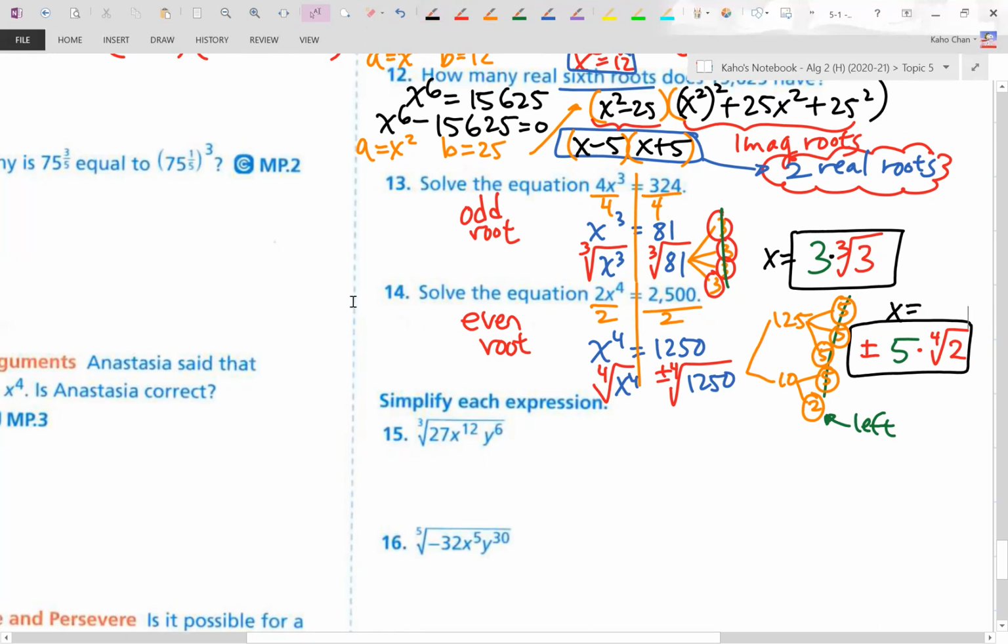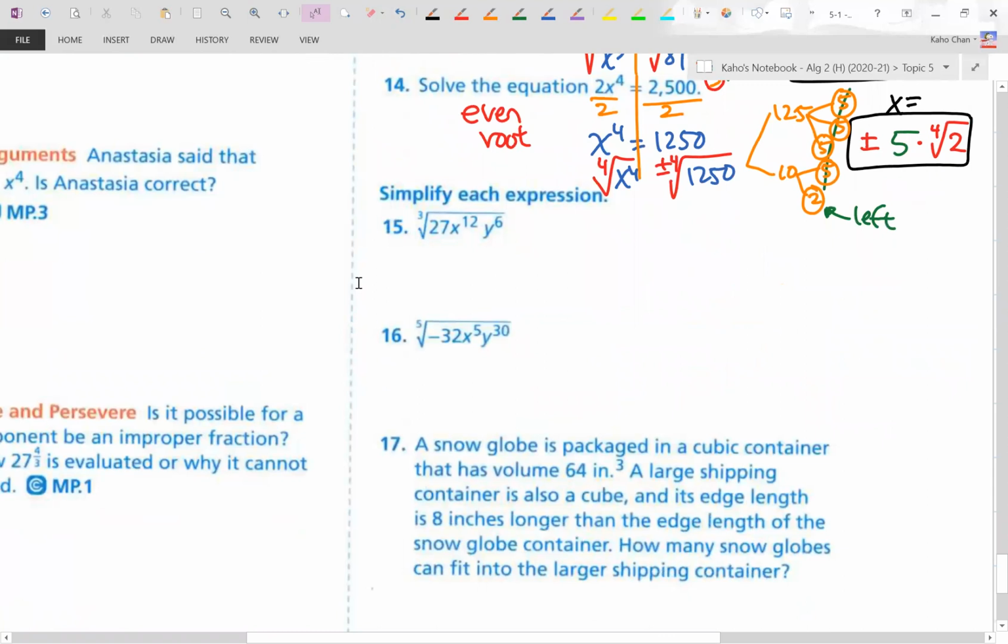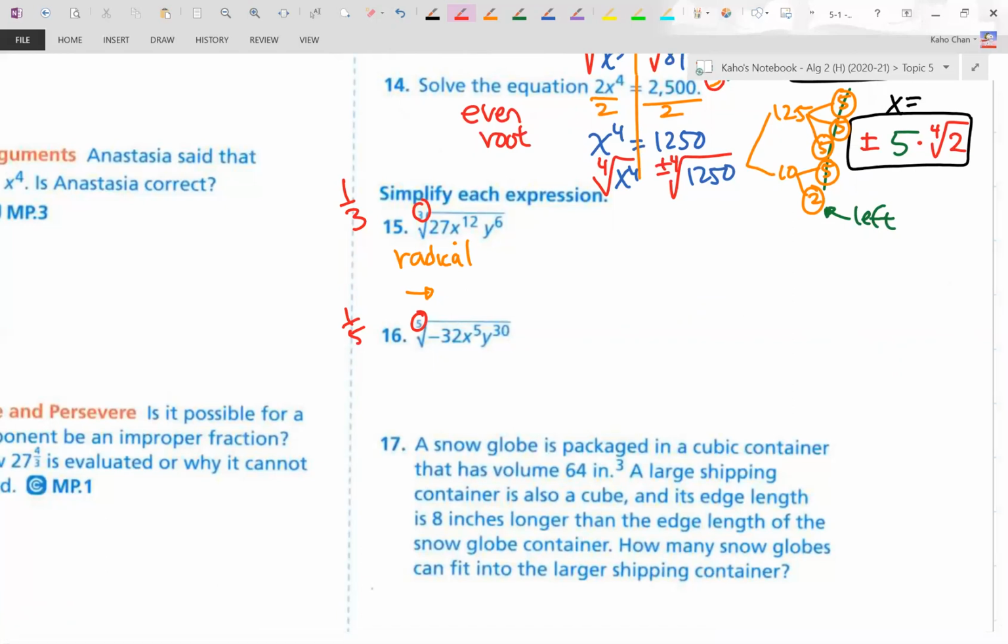These will go fast. I'm actually going to convert them to fraction power form to show you how fast they can go. So right now it's in radical form, and I'm going to convert it to, of course, fraction power form. The root here is the cube, that's a 1/3 power. Over here is 1/5. Yay! I don't have to worry about any even roots or any negative variables, so this is going to be easy. Let's do the first one here.